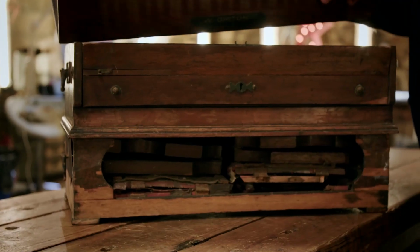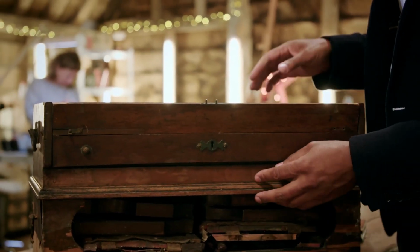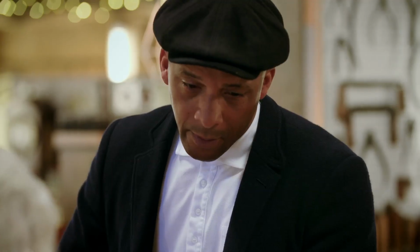So what have we got here, then? A portable harmonium. OK. I believe it's about 100 years old, and it's been in my family for about that time. My father, who's very, very musical, had six brothers and one sister. They all lived in Stepney, the east end of London. And this is the 1920s.